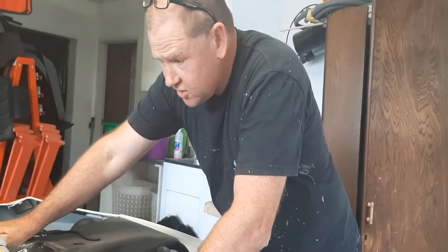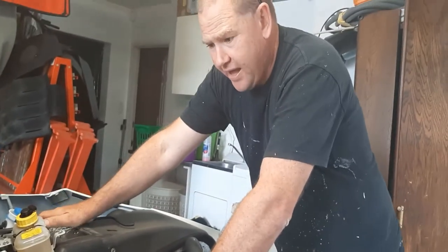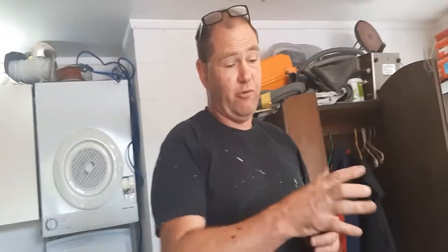The downside to that system is that for my car, it appeared as though the kit was designed for a left-hand drive car, rather than a right-hand. So coming right down here, this is where the master cylinder is, at the end of my finger there. This is the line through there, all the way down there, and connects into there. The orientation is that way. Now the left-hand drive one, that pipe was about that much too short to go all the way there. It was designed for a left-hand drive car.